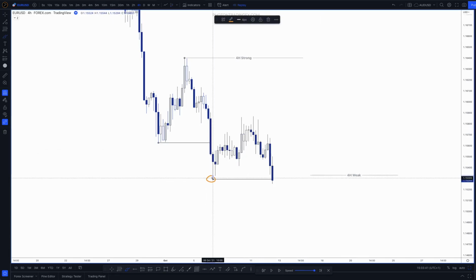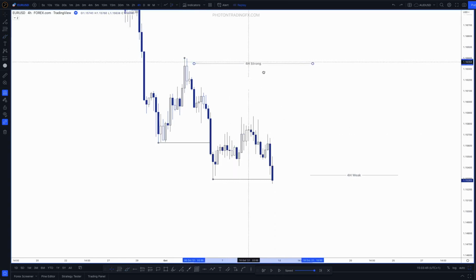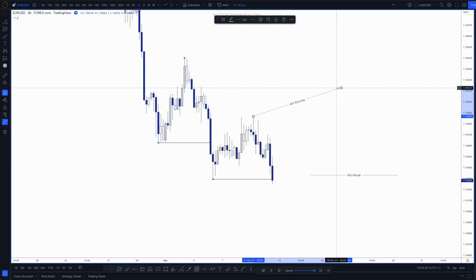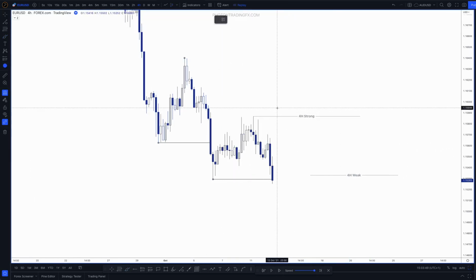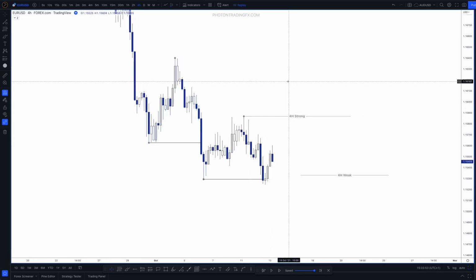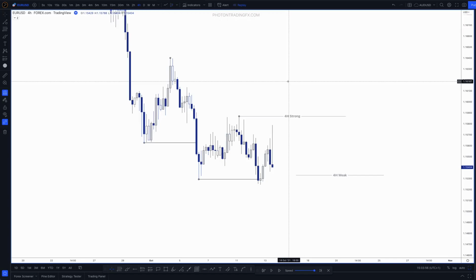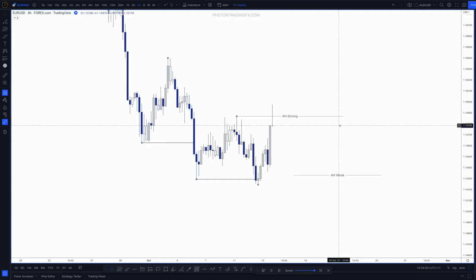It's the highest point after this low was printed, which is going to be up here, okay? So now we can move this to the downside, to our new swing high, right? And then that becomes our new level, right? And we don't know where the swing low is until we've had what we deem to be a significant pullback relative to recent price action. As we can see here, right, that's obviously a sizable pullback compared to there. So we can mark that out as our swing low. Now let's see what happens next.